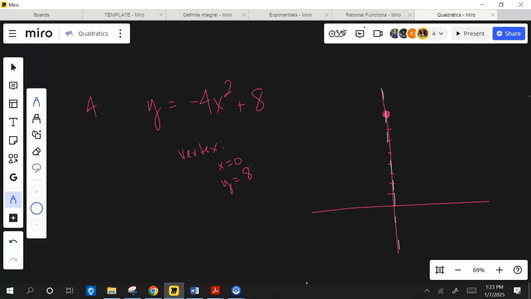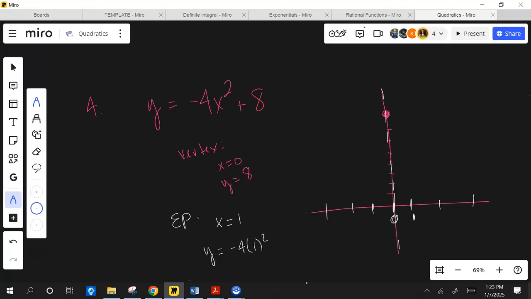So I need to pick one, and I'll tell you, the further away you get from the vertex, the more it just gets really, really big or really, really small. So the closer you can stay to the vertex, the better off you're going to be. What would be easy to plug in that's pretty close x-wise to the vertex? -1 or +1. Either one I'd go with. I'd probably choose +1. If this is 0, then close to it would be 1. So for my easy point, I'll let x be 1. If x is 1, what's the y that goes with it?